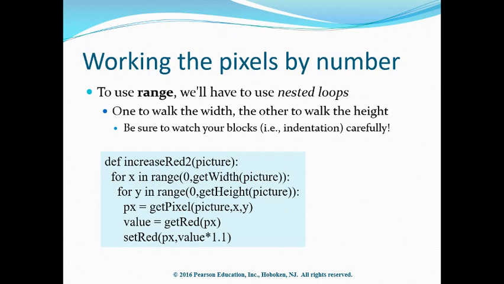To use range, we'll have to use nested loops. One to walk the width, and the other to walk the height. But be sure to watch your blocks and indent carefully. Right, so if you look down here, it's saying for x in the range, then we're saying for y in the range, and then do something on x, y.